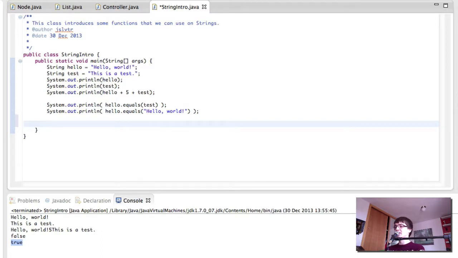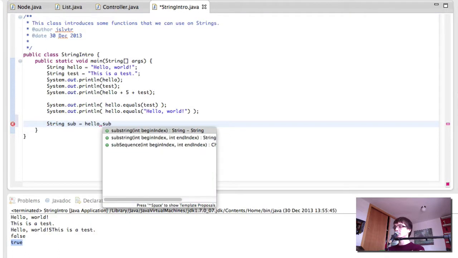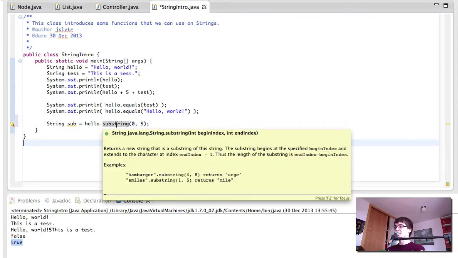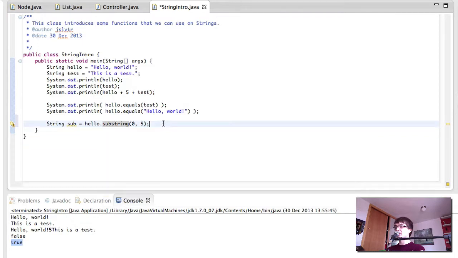The last thing we saw is how we can create a substring. So let's say that we want to get the first 5 characters, or the word hello, from our hello string and put it into another variable. This is how we would do it. We go to the string hello, and inside it we run a method called substring. This method, let's see the pop-up, see what it says, returns a new string that is a substring of this string. Okay, so there we have it.